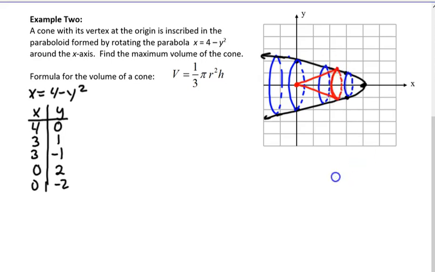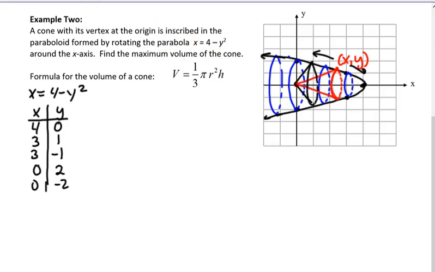So this point right here is the point x, y. And if I were to move that point, I don't want you to necessarily draw extra ones, but let's say I move this point to the left, then I would have a short and squatty cone that looked like this. If I were to move this point to the right, I would have a really skinny cone that looked like this. Now that's getting really crowded in here, so I'm going to delete everything but the red cone now.